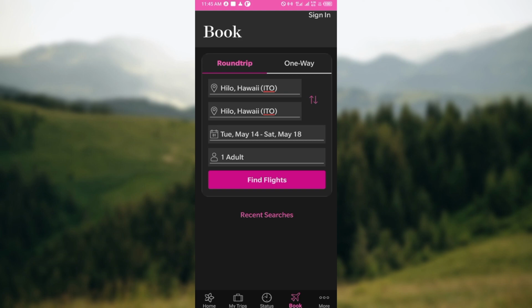Then after signing in, on this page the settings will be different in the sense that you will see the option promo code. Okay, promo code. Once you see this promo code, click on it. Once you click on it, enter in the discount code. You must remember that the code is case sensitive, so type it out the same way you found it in the email sent to you. So once you type out this code, then go ahead and now click on find flight.